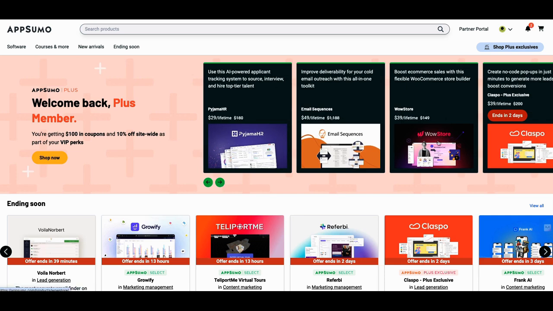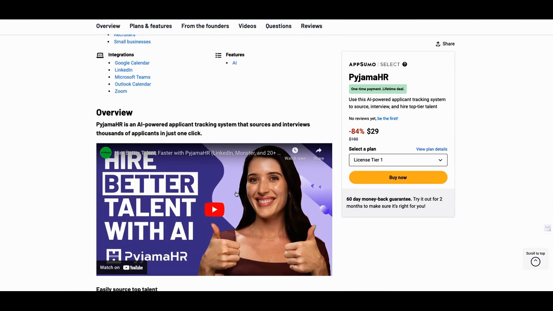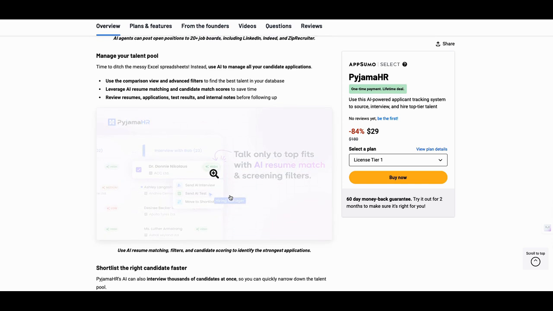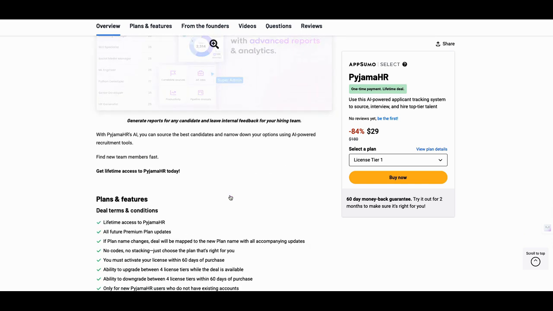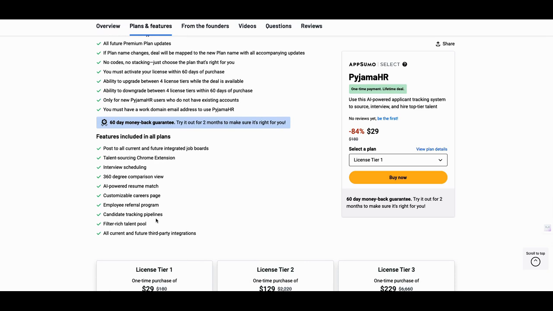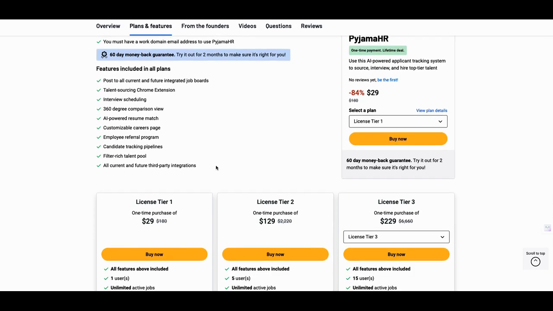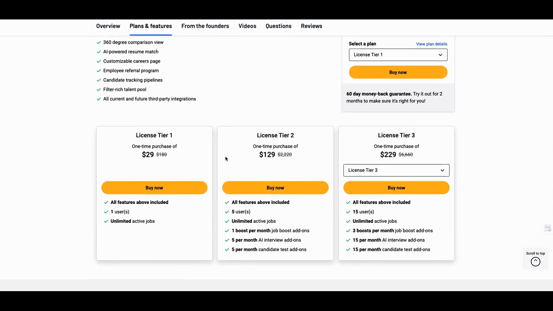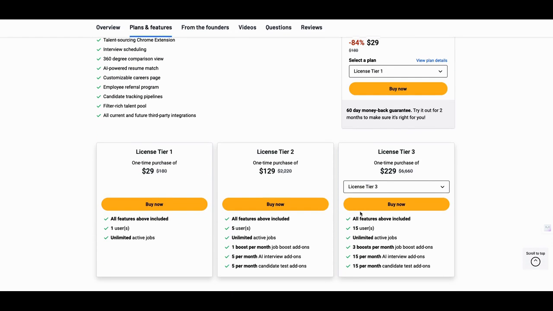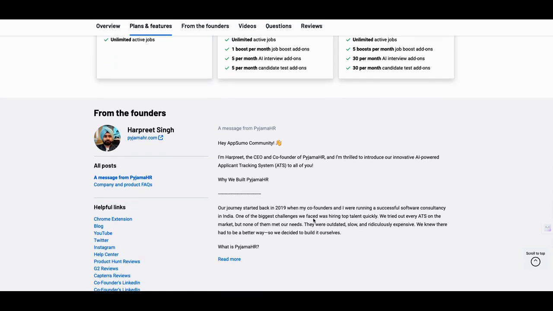And then one last thing, of course, Wow Stores here. That's WooCommerce. I don't have that. But Pajama HR looks like a very comprehensive tool. It doesn't look as expensive, but you're able to go through a whole workflow series of interviewing candidates, and it has upload to a lot of your major job boards. You can track your candidates and pipelines, and there's an employee referral program. If you work for a talent agency or an agency that hires, I think this would be good because they do a lot of different things here. I'm not going to get into this because I'm not even in this space, but it looks pretty comprehensive.